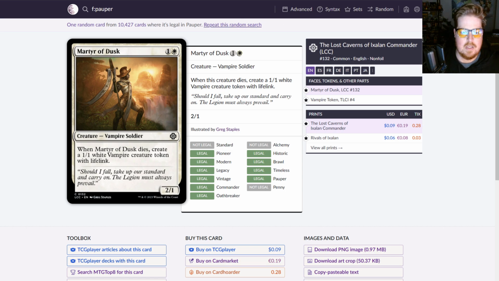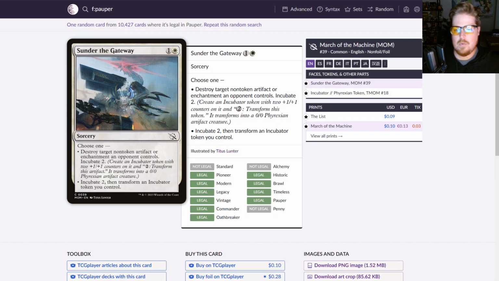And keep on going. Sunder the Gateway is 1 and a white for a sorcery that says choose 1. Either you can destroy target non-token artifact or enchantment an opponent controls, and you incubate 2, which means you create an incubator token with 2 +1/+1 counters on it, and it has 2 to transform this token, and it'll transform that token into a 0/0 Phyrexian artifact creature. We'll talk a little bit more about that in a second. Or you can incubate 2 and then transform an incubator token you control. All right, I think this is a totally fine card. Probably not quite strong enough for Pauper, but it's really close, honestly.